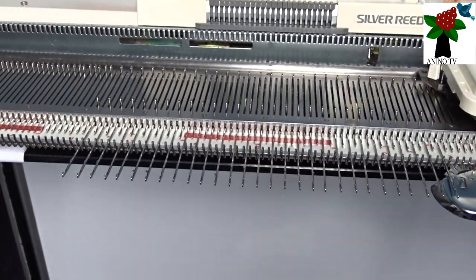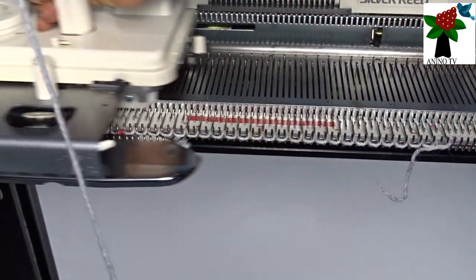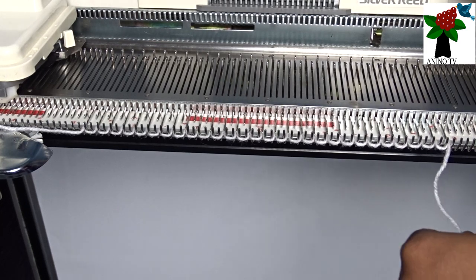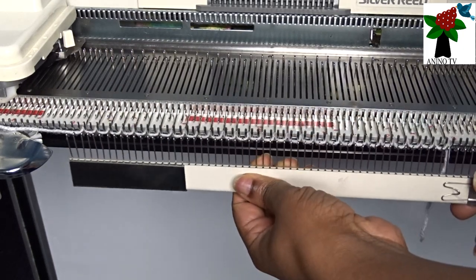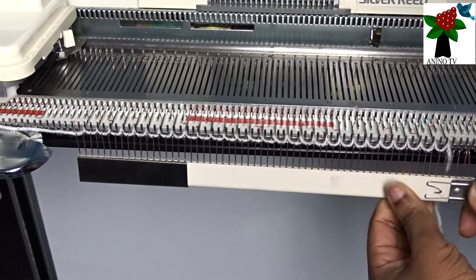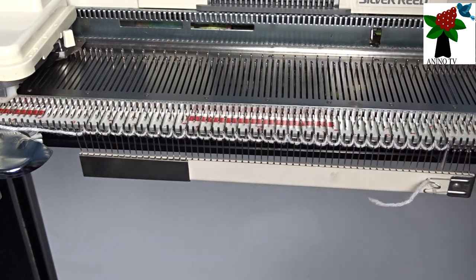And then we'll just cast on, knit one row first from left to right. Make sure the yarn has a long tail so that we can hang the cast on comb. We can clip the yarn on the cast on comb to create a nice weight here. So I'm just going to clip it.